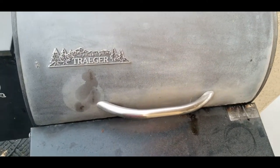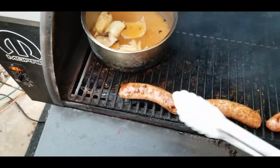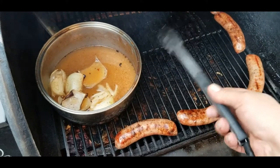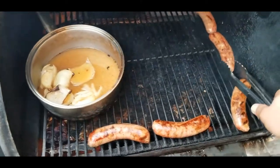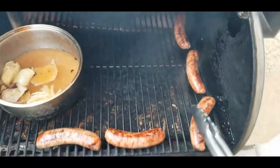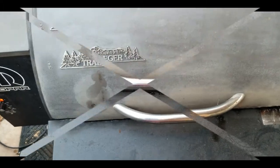I took them out of the hot tub and I put them on the outside edge, right along the edge there. Now, you pit boss guys, like Mr. Big Kid, if you haven't had a chance, check him out. He's a heck of a guy on the grill. Those guys have a little slider. They can slide it, and then that little forge has some flame, and you can get this same effect. But for us Traeger guys, just hang them on the outside. Remember, that little pan lets the heat out the edge. You will get the good-looking, see that? That is good-looking sear. So we're going to let this side get all nice and happy. We'll pull them off. That's gonna be good.